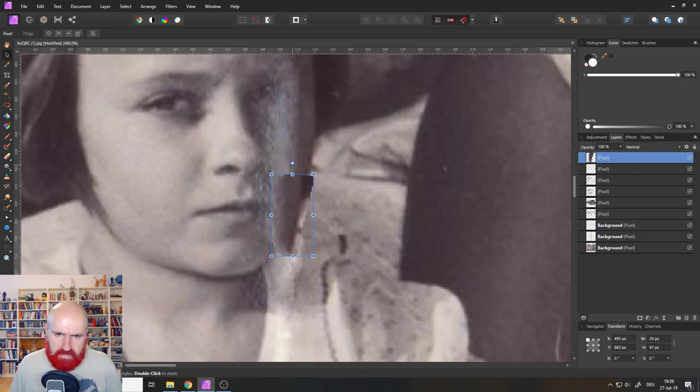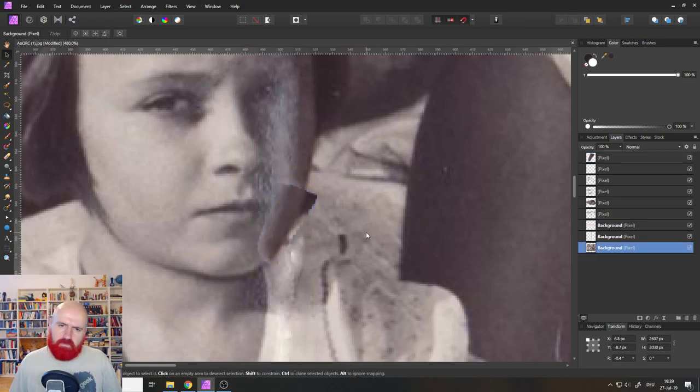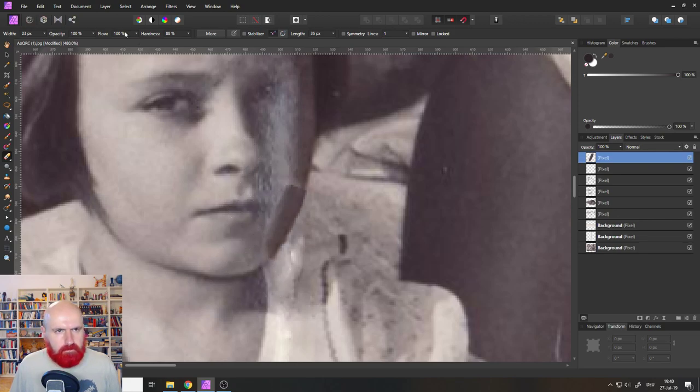I will just see if it works, and then if it does, I will give you a second run of it. So that looks pretty okay. I can now take my eraser tool, which is on the wrong layer. Make this softer. Make the opacity less.